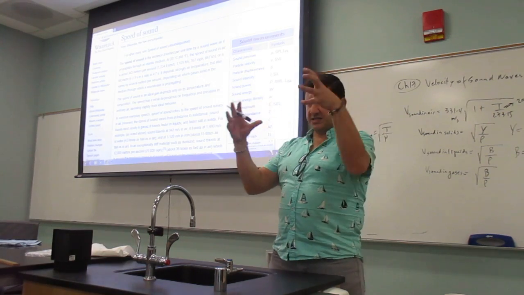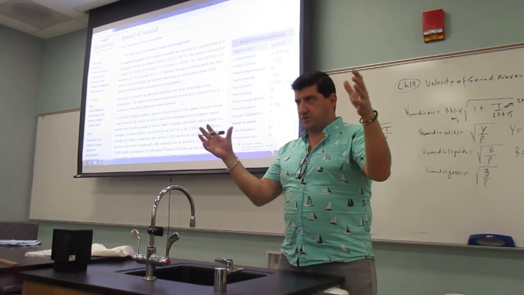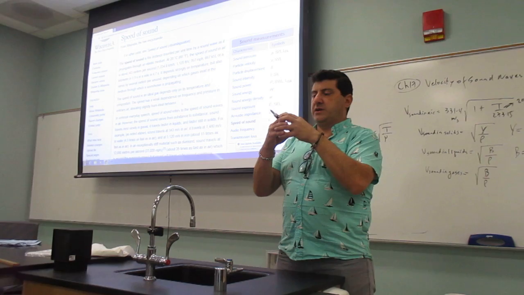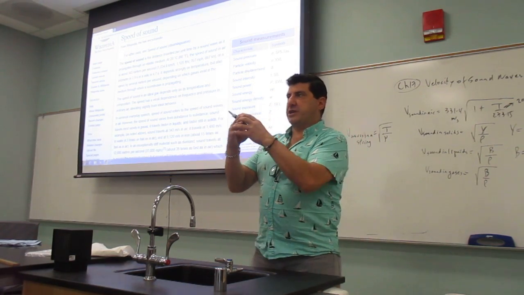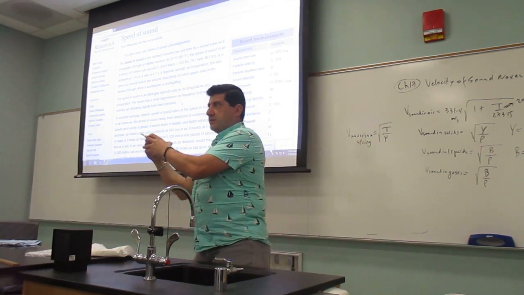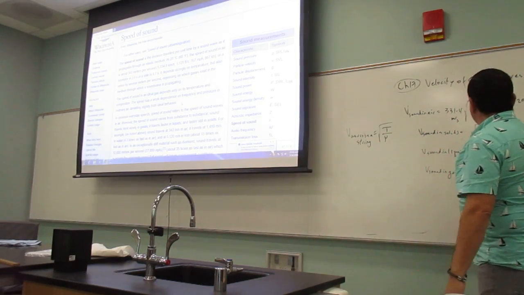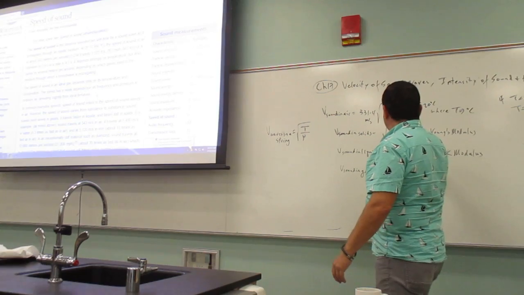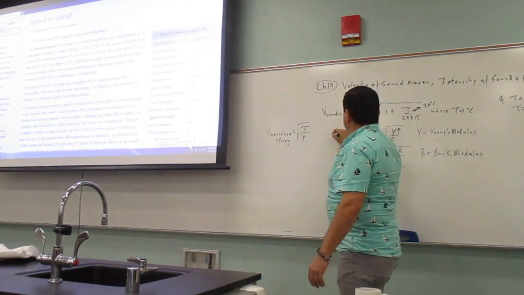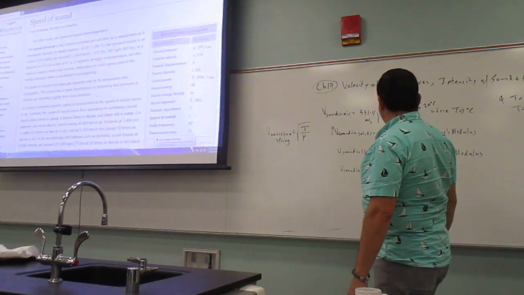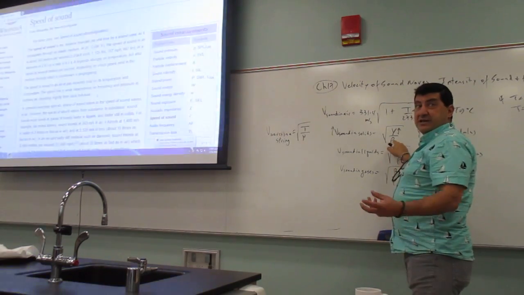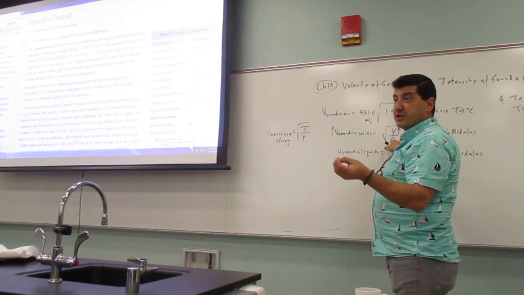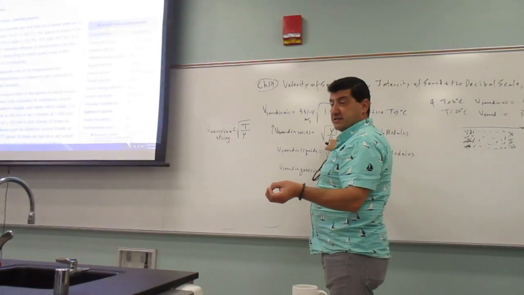Because gas is not a stiff material, right? It's kind of loose. So if the material is stiff and I hit it, that propagation travels faster, you see? So the top constant here is something having to do with the stiffness of the material, right? The stiffer the material, this is traveling faster. But then this bottom constant has to do with the density, how much the object weighs, not the stiffness.